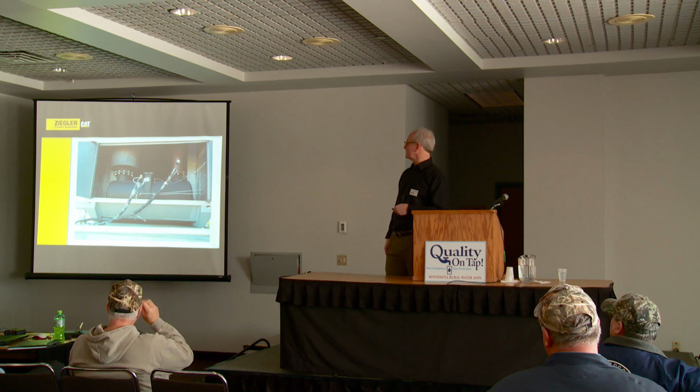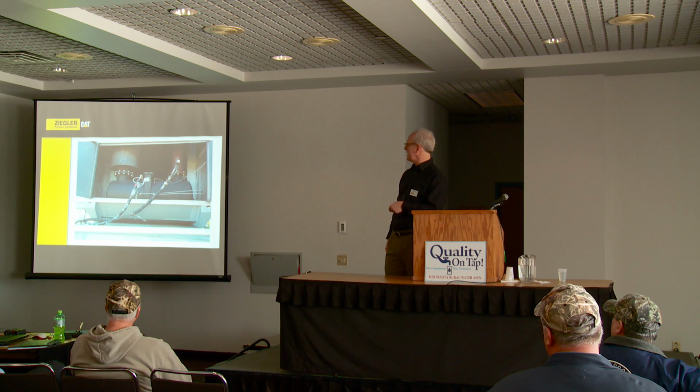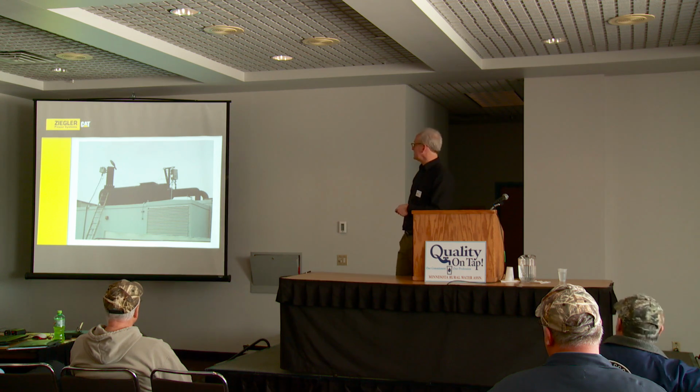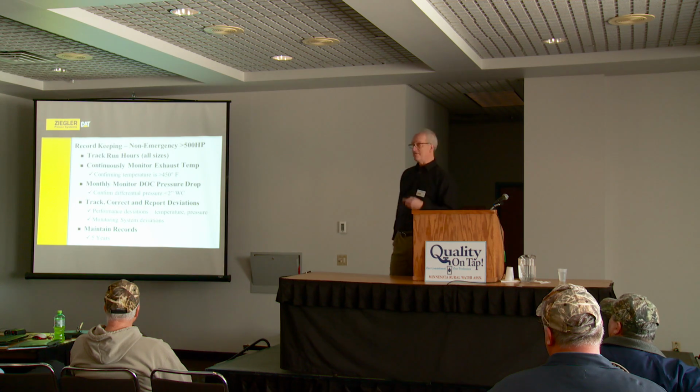Here's just a couple of pictures. Again, they're catalysts. The catalyst is right in the middle. Here's looking at the gas before the catalyst, looking at the gas output. It's just some test rigs on top of this, where the testing company goes and plugs into test ports right here, plugs into a test port there to measure.